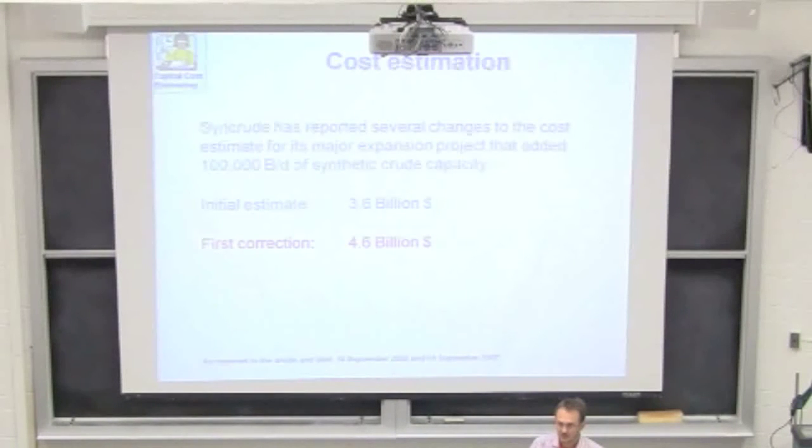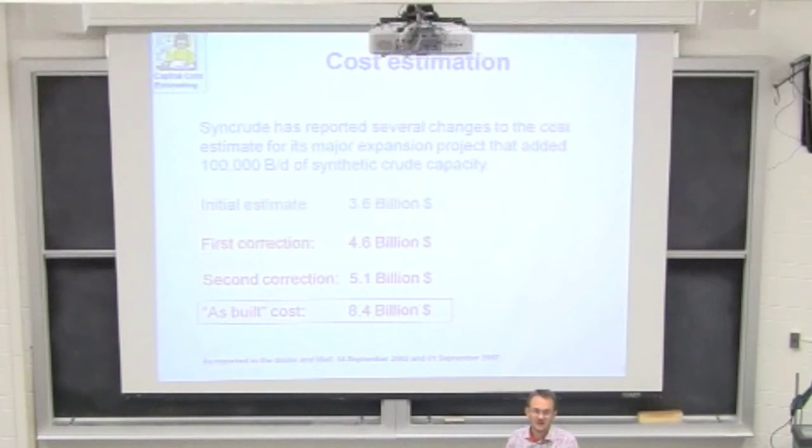Then things went on. They faced a correction, 4.6 billion, then 5.1 billion. It ended up at 8.4. Okay. This is not uncommon, right? You've all heard the rule: if you want to estimate something, double it and add a third. Someone gives you a guess of how much something's going to cost, double it and add a third. There's pretty much that, proven that for you, okay? So this is not good, right? You go to your investors and you say, well, we need $3.6 billion to add to this. It's a whole lot harder to go back and get more money, okay? And it's really not right. We'd like to be able to get at least reasonable estimates.